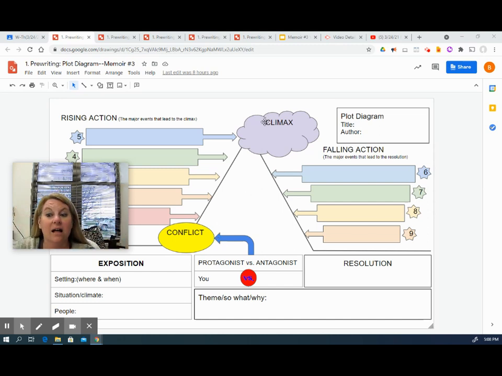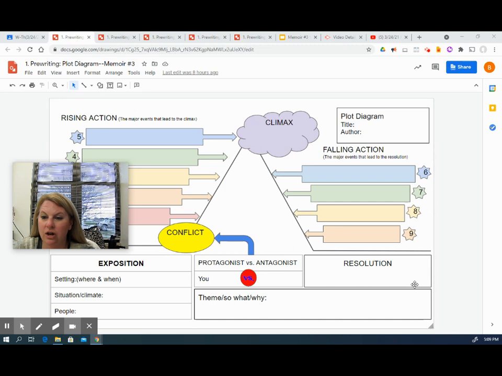I also get asked a lot, climax, what am I supposed to put there? Well, this is where you would put the event where it was the most intense moment for you, the person that's in the memory. And it's usually when your conflict is at its worst, but it's also when you kind of start to change directions and you start to gain some ground on that conflict and resolving it. That's why we start moving down and things get wrapped up here, okay? So I think that's it.